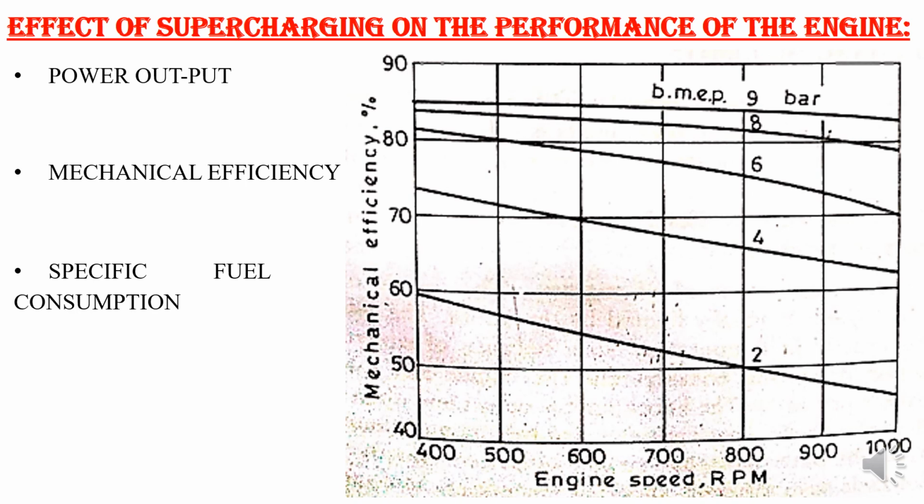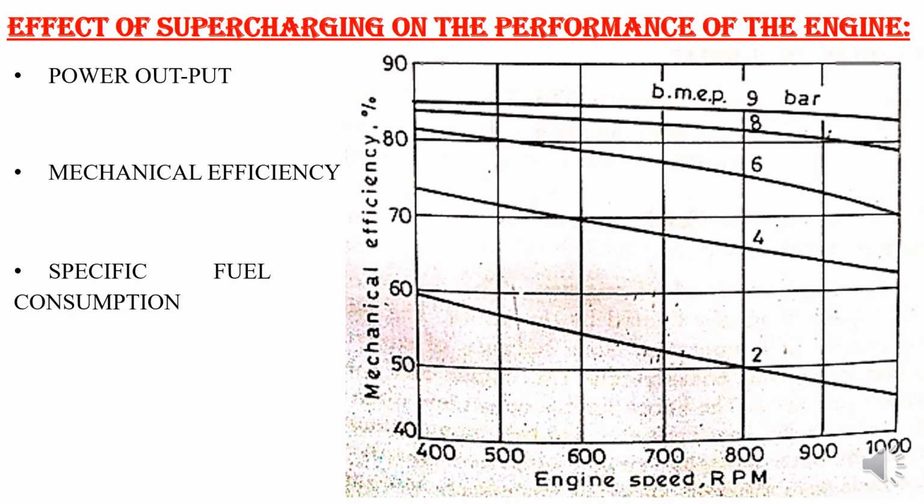And due to the knocking limit, we are working the engine in a richer condition, that means more fuel is introduced. So in spite of whatever advantage we are getting from the supercharger, that is better mixing, better combustion, and reduced delay period, a mechanical supercharged auto engine will have almost higher specific fuel consumption compared to that of a naturally aspirated engine. So these are the effects on the engine.